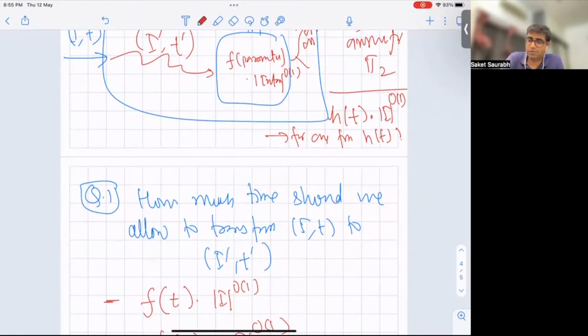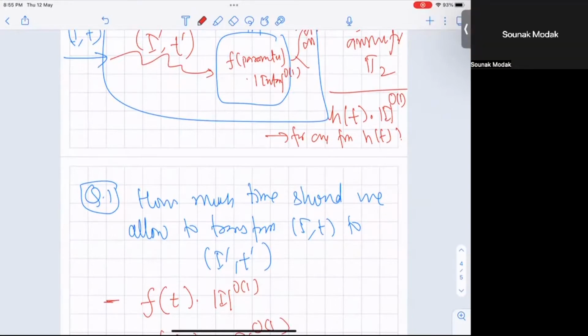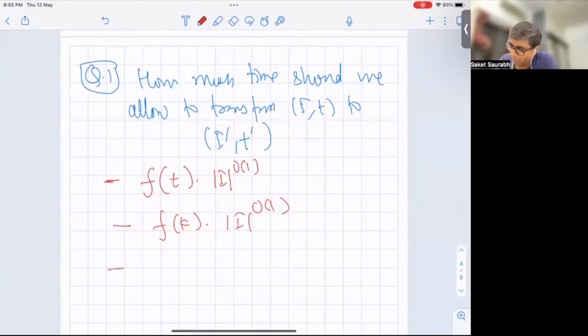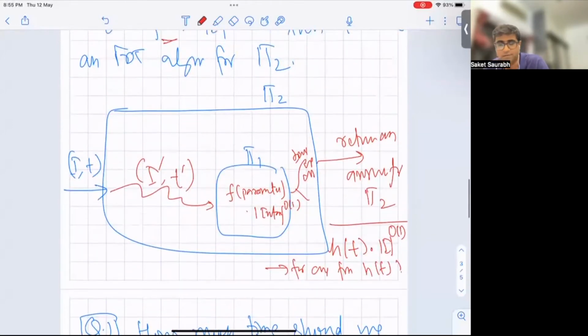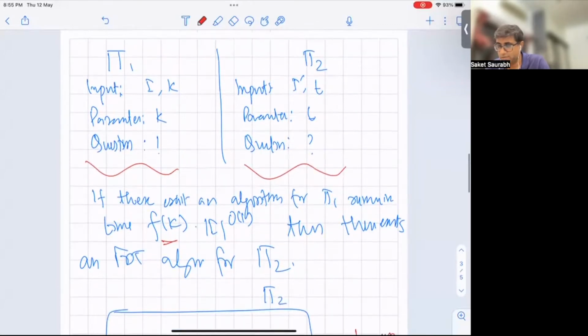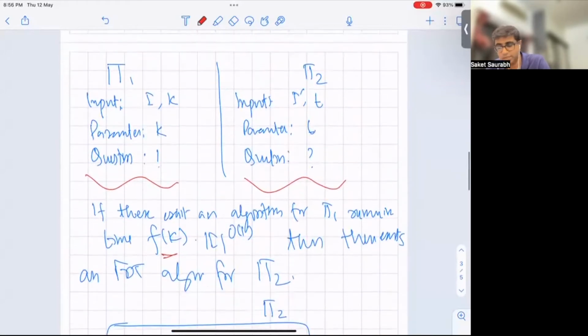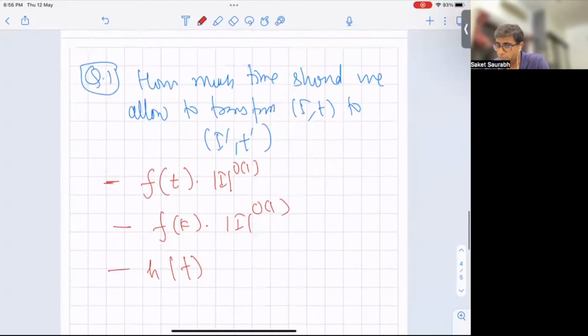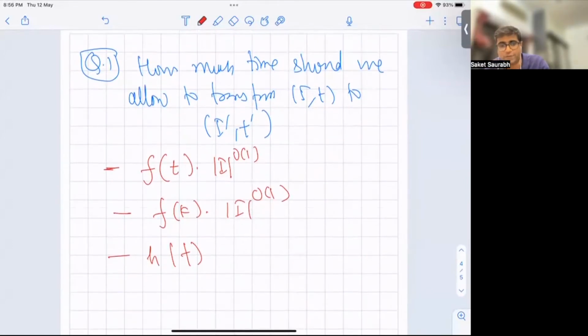Hi guys, either you all are lost or you are not understanding. So some person said, okay, let it be allowed any function. Now should this depend on t or should it depend on k? We are trying to design an algorithm for pi2. Now pi1 takes an instance I comma k, and based on that it does something. Now should it be h of t or h of k?